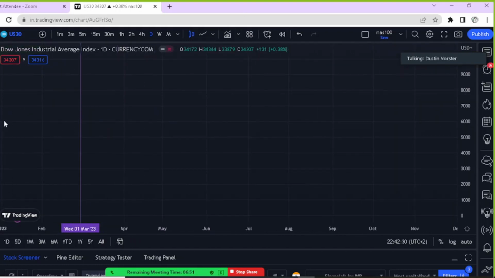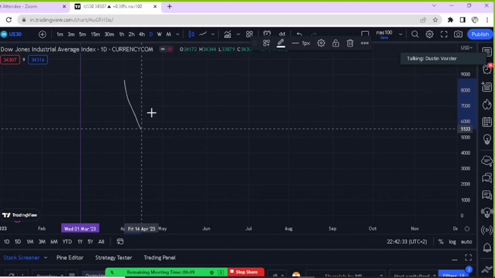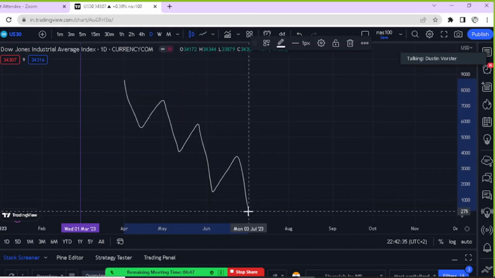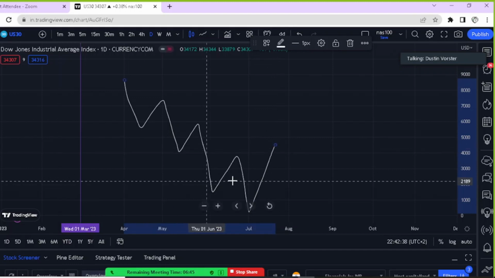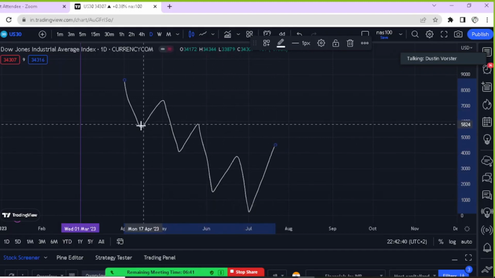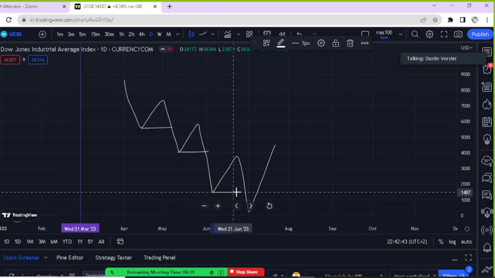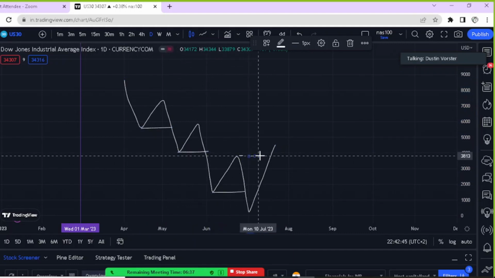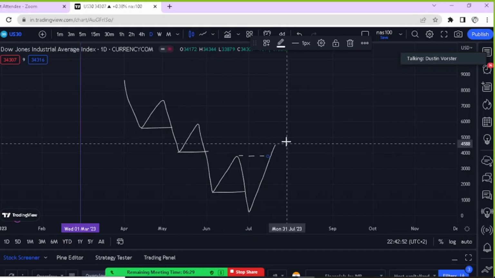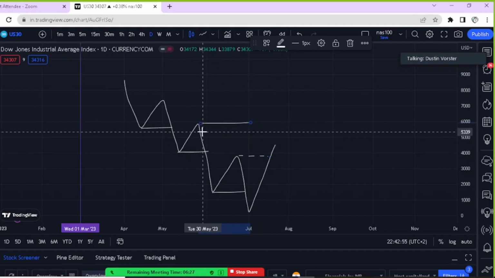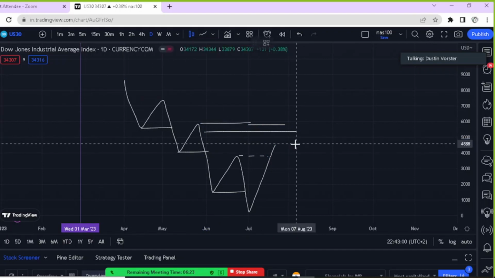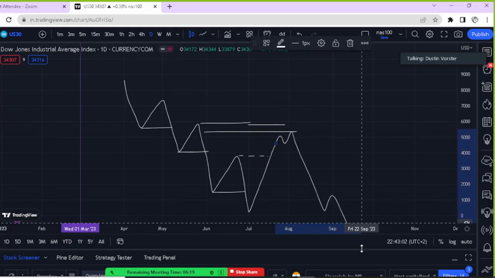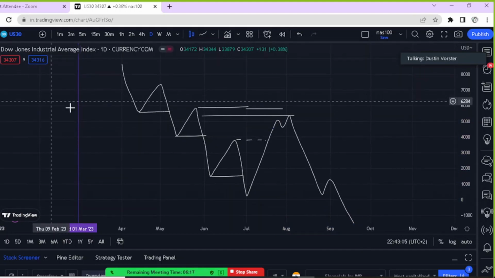I'm just going to quickly illustrate what I'm trying to say. So in your mind, you are seeing something happen like this, and you think, cool, we've got a breaker structure, and all of a sudden, cool, we've got a change of character. But meanwhile, price is literally just tapping into the supply only to come down, and it leaves you thinking, what the hell?